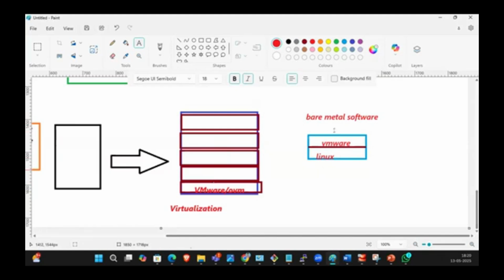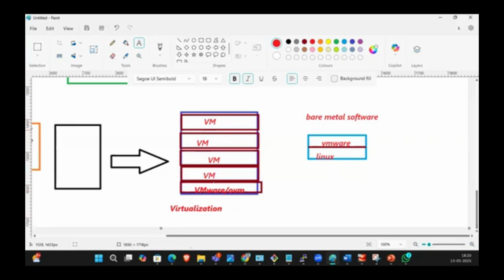So they created software and installed it here for releasing the resources to install a number of VMs. What is this? Virtual machine, virtual machine, virtual machine, and virtual machine.